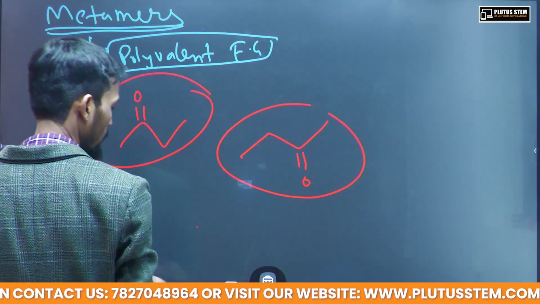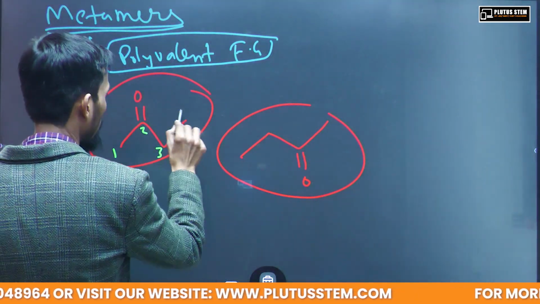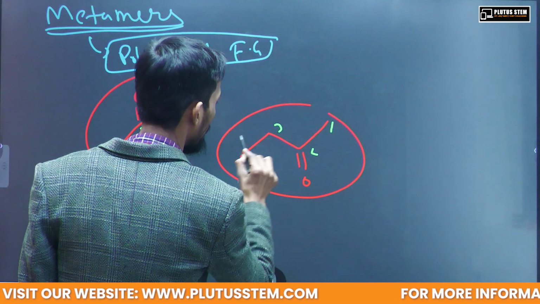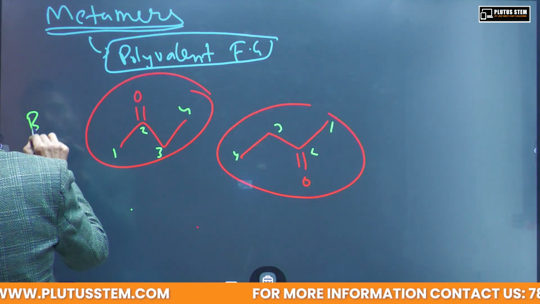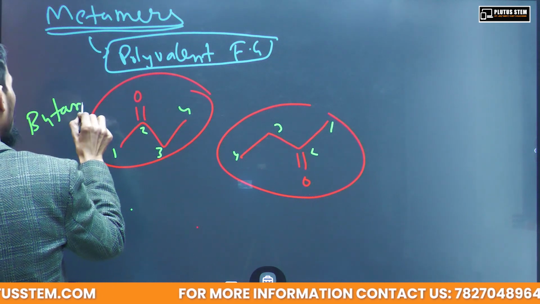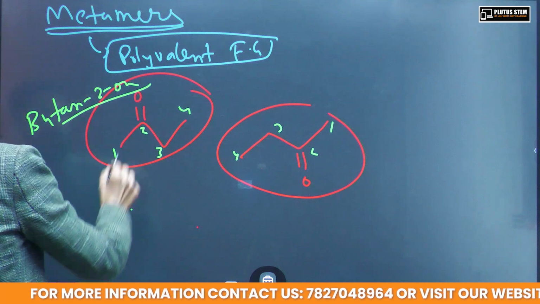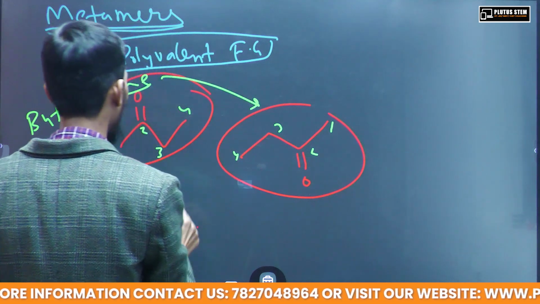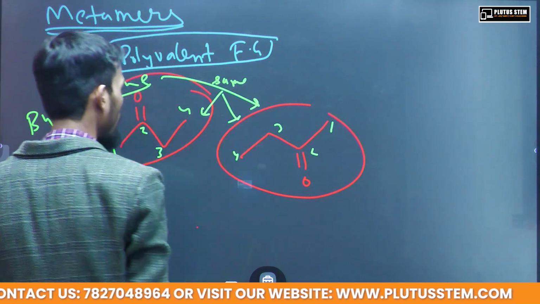This thing we are going to study in the stereo part, because over here the numbering will be like 1, 2, 3, 4, 1, 2, 3, 4. They are methane, ethane, propane, butanone. All this we will study in detail. Butan-2-one. Both are having the same name, so they are same molecule. This one and this one, they are quite same.